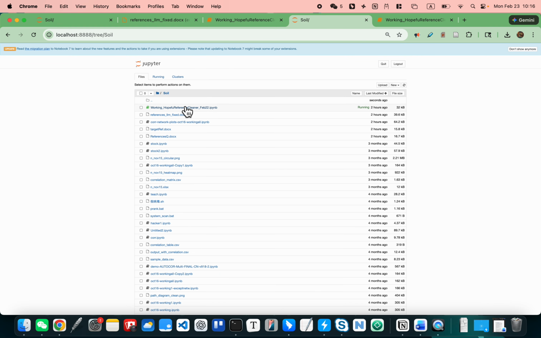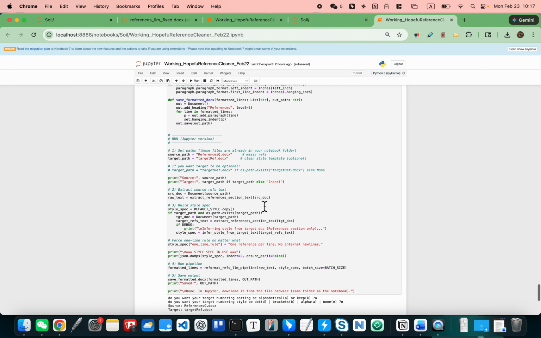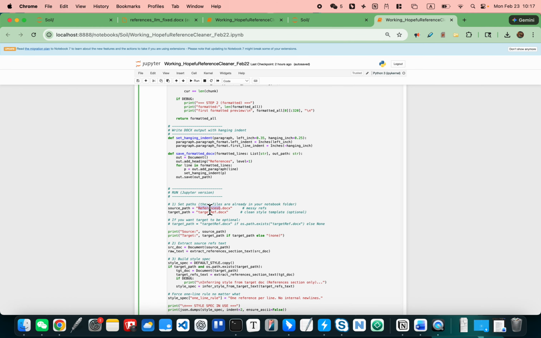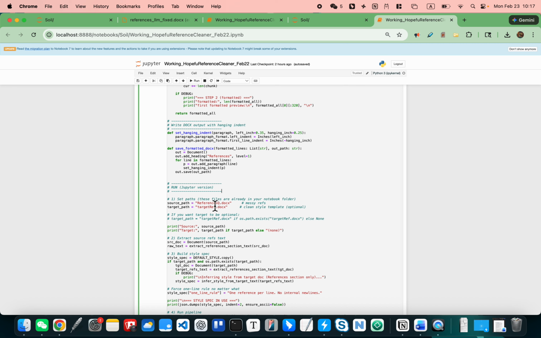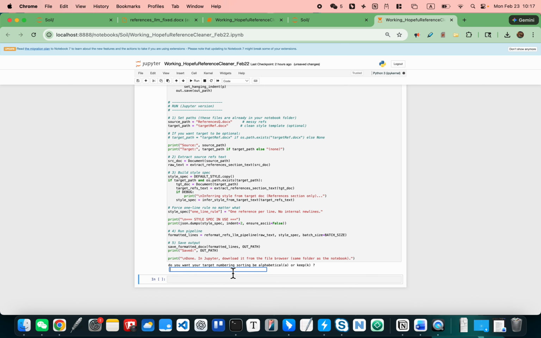so this is the code, this is the original references, and this is the target reference I already uploaded. And as you can see here, those are the names. So if you were to upload another file, don't forget to change the name. Okay, let me just leave it there. As I said before, I want it alphabetical, and if I had to keep it, then I just keep the order.